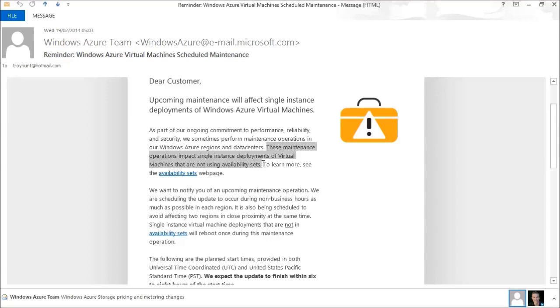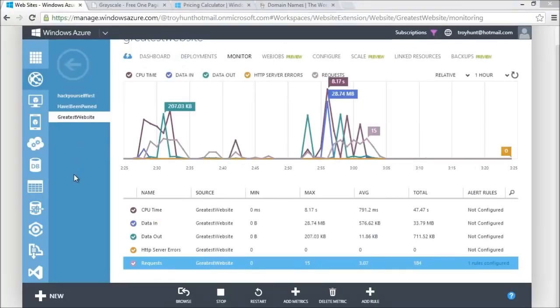Little bit off topic, I've got a blog post on that if you want to go and look at Azure SLAs. The point here is that if we can use an availability set, Microsoft will give you a 99.99 SLA. Now what that means is that conversely, rather than up to 45 minutes offline per month, it's only 1/5 of that. So think more around 9 minutes. That's a big difference, and it's all to do with availability sets. So let's go and take a look at what an availability set means.